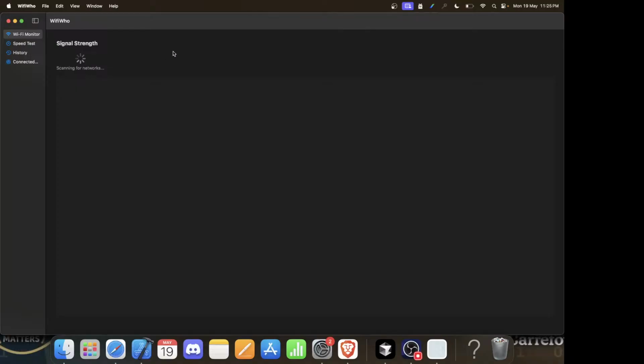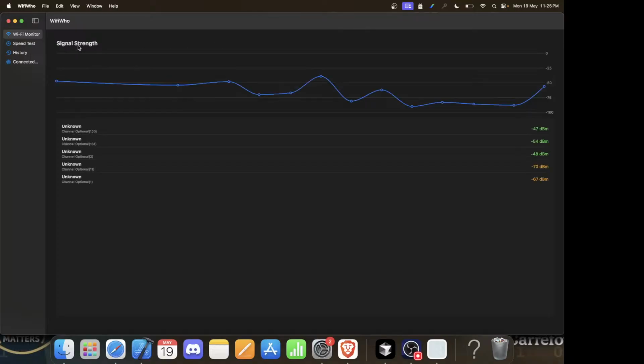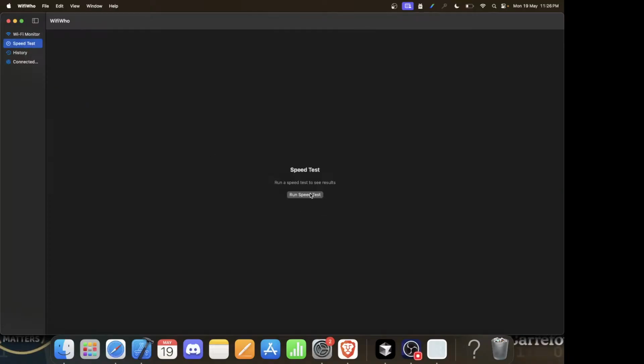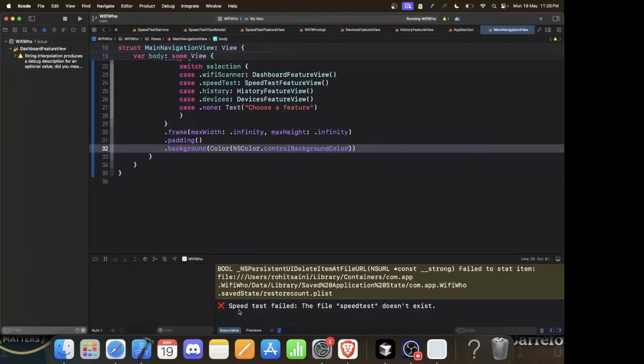Scanning for networks, it should be in center. Signal strength, it should not be optional. Speed test, okay, which is good.